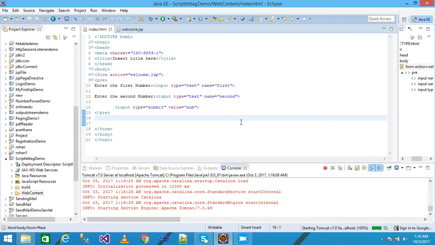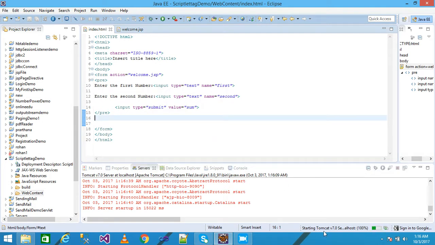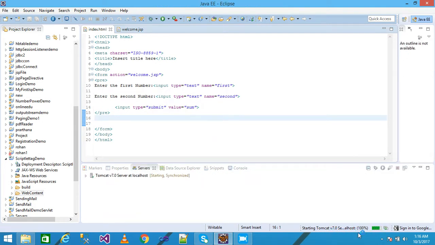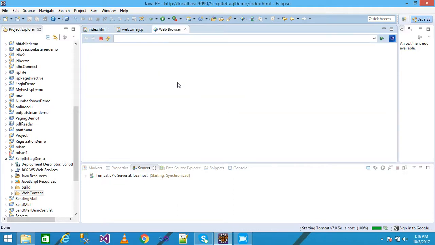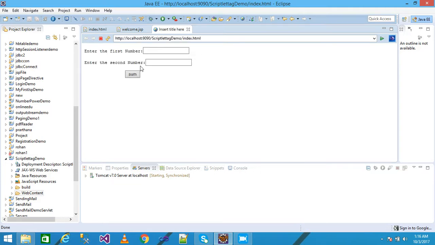Okay, the index.html page is displayed in the web browser.